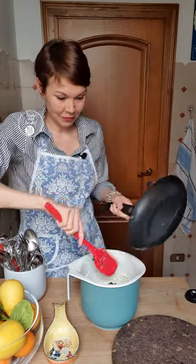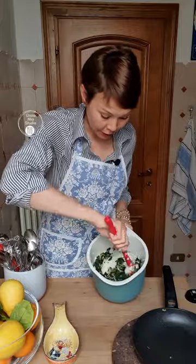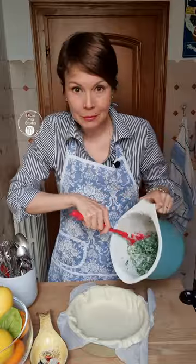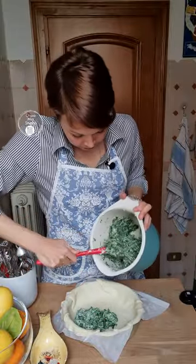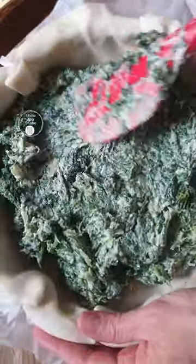Here we are. Let me show you. And now with my spatula, I'm just going to mix it really carefully. And now this is the point where I just pour it right into my pan, which is all ready. And yes, I left the paper because when it's finished, I want to be able to lift it out. I'll show you when we get to that point. But trust me, if you don't for some reason have this paper, you can use oven paper. Okay, here we are. Just scoop it in. Making sure it's evenly distributed.